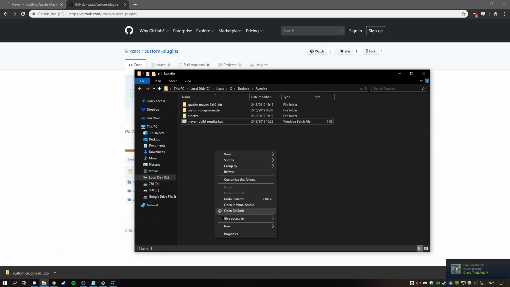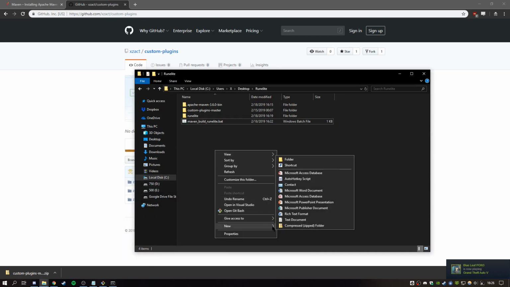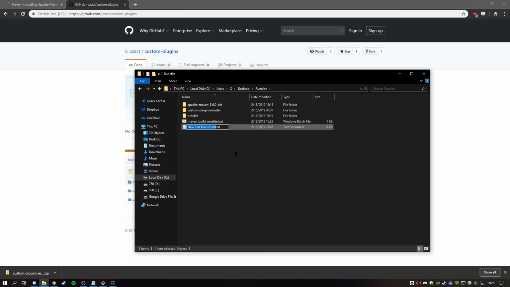I can create or start on the batch script that will run RuneLite already. I'll just call it RuneLite, really.